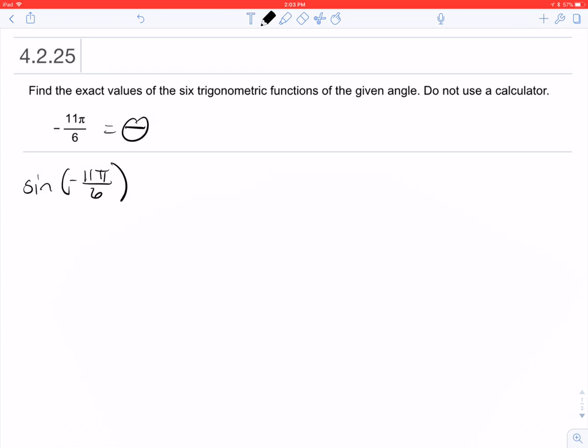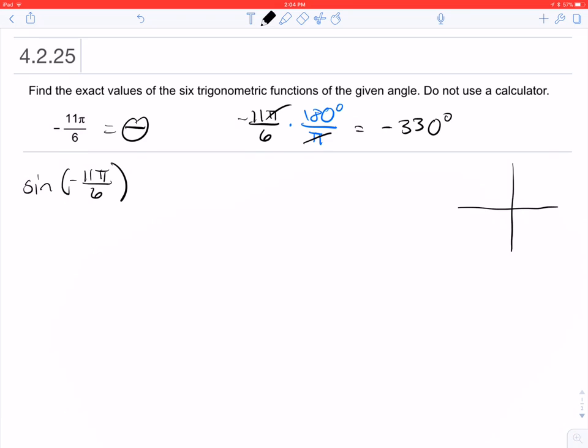Now, I'm a fan of doing this in degrees. Something like this, I will convert it to degrees first. And that way I can visualize it a lot better. In radians, I don't usually see it that well. So I'm going to convert this to degrees. So then, if we have negative 11 pi over 6, I'm going to say times 180 over pi degrees. Okay. So then radians are going to cancel, and then we'll be left with degrees. 180 divided by 6 is what? 30 times 11 is 330, a negative 330 degrees. So now we're really talking about the angle negative 330.